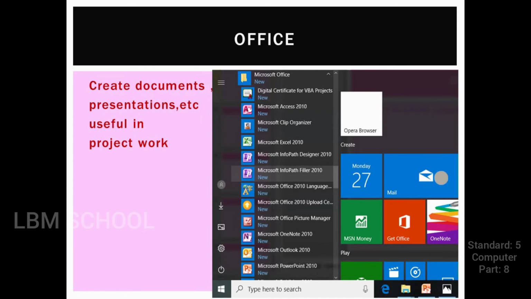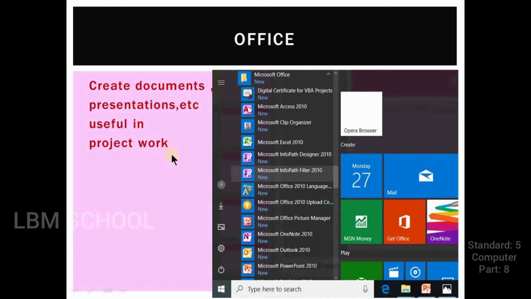This is the drop down of Microsoft Office. These all applications are included inside the Microsoft Office. The application you are seeing now is Microsoft PowerPoint. You may use in future Microsoft Excel, Microsoft Word, etc. The Microsoft Office is a suite of applications.